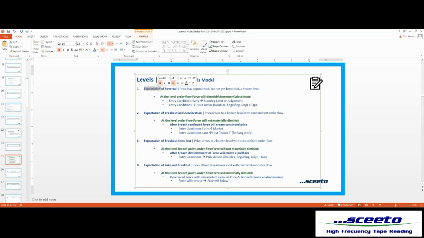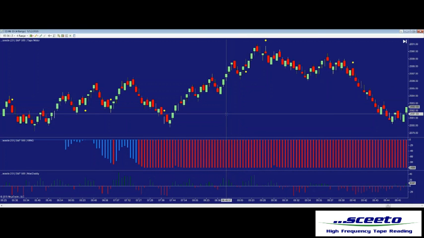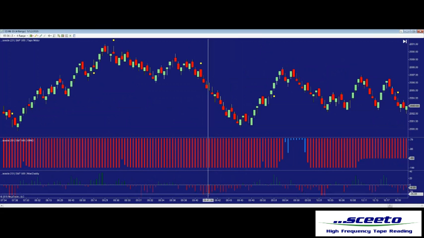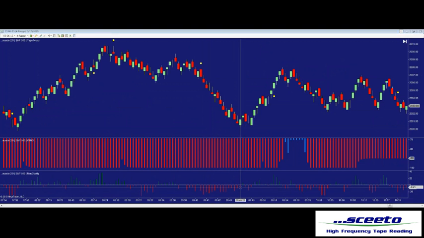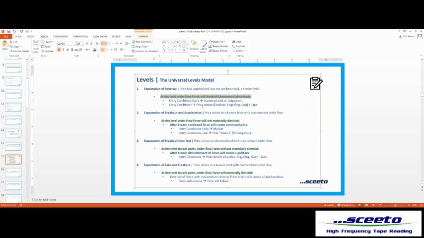So I think that next week we want to spend a lot of time on that, because I've come to believe that at any level, if you're looking at order flow and you're looking at the right stuff, it'll be very consistent. And it makes a lot of sense because the order flow is going to determine what's happening at price. So if we have a handle on what order flow is doing at a level, we have a good handle on what's doing on price. So for instance, you'll have an expectation of reversal if at the level, order flow diminishes and decrements, it decelerates. So when I say at the level and decelerates, I mean price is coming down, down, down, down, and order flow is decelerating.